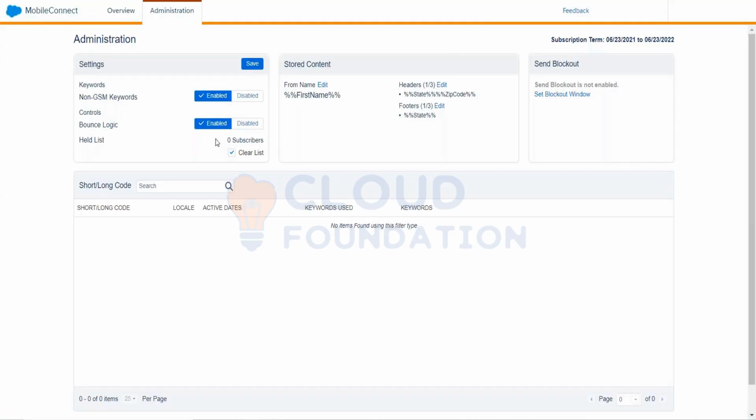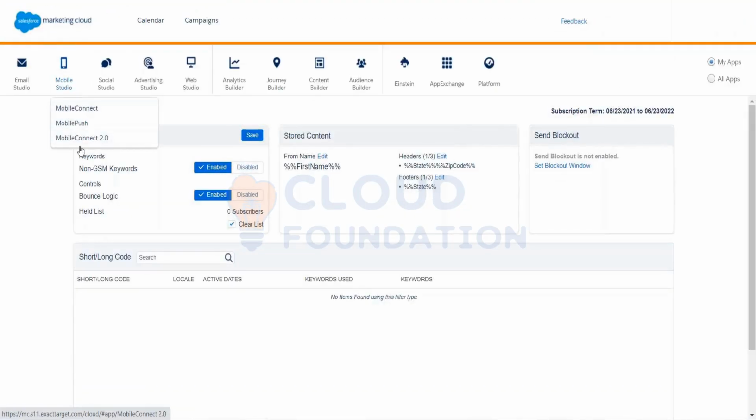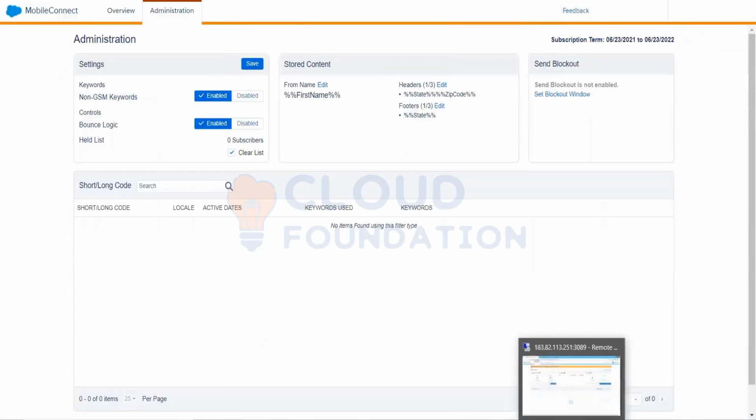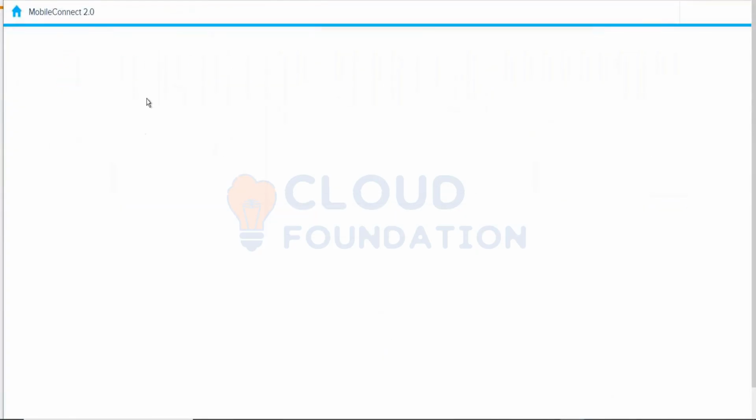If it's on WhatsApp, then we can do it. There are some organizations that have connected their WhatsApp into Group Connect. I don't see this option in the personal account that I have, but let me check if it's there. I think it's Mobile Connect 2.2 that is the WhatsApp. Here we can connect the WhatsApp into your SFMC and then we'll be able to start sending the push notification to the customers.